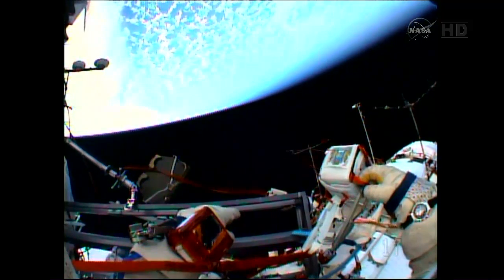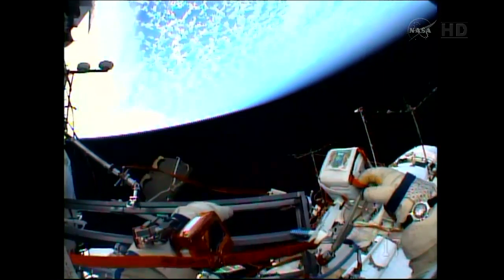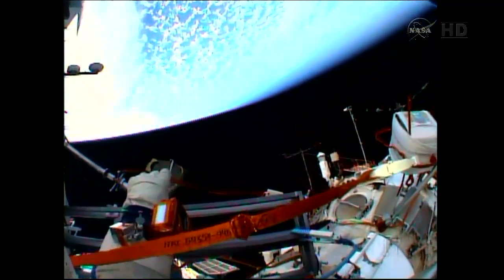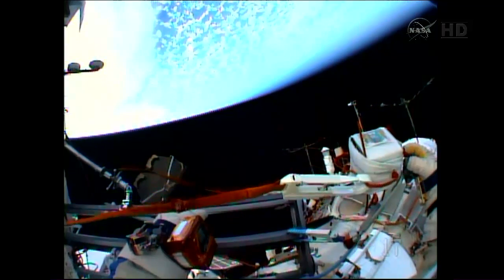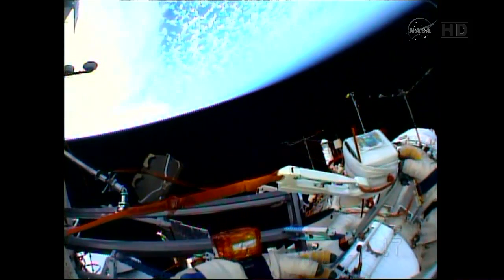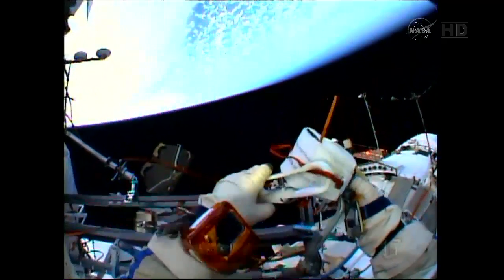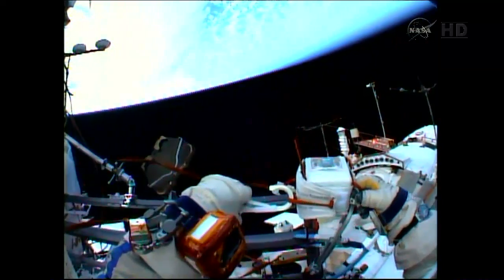What do you think about the lighting conditions? It is now looking better. What about the GoPro I have on my sleeve? Should I keep it off? Yes, not activated now. Let your helmet camera and the photo camera work for now. Okay, Oleg started getting ready. I think it's time to start launching it with the Earth in the background. Okay, I copy. I'm starting to open the cover.